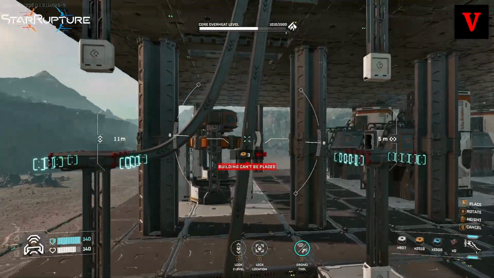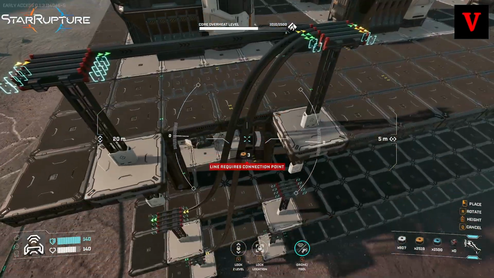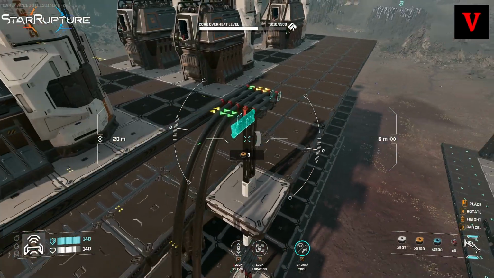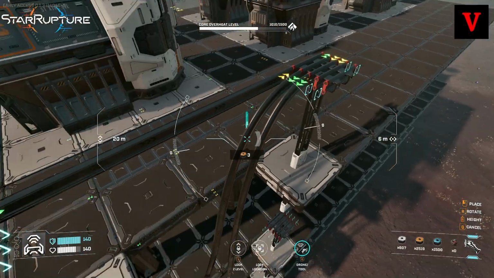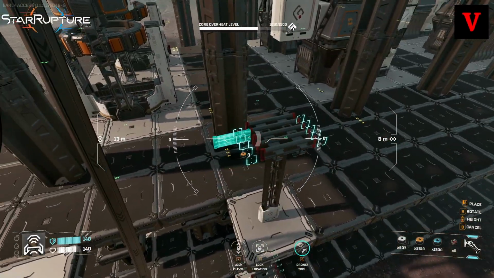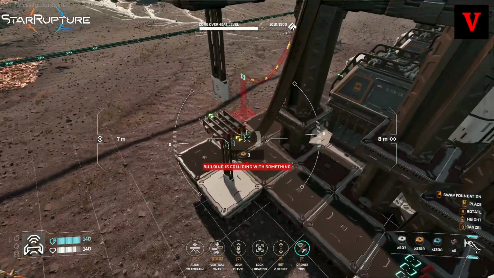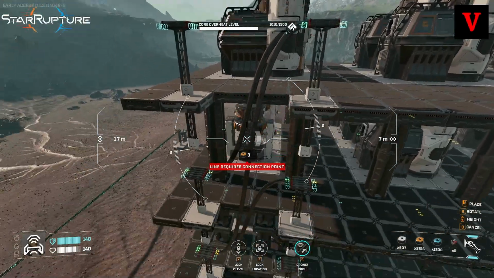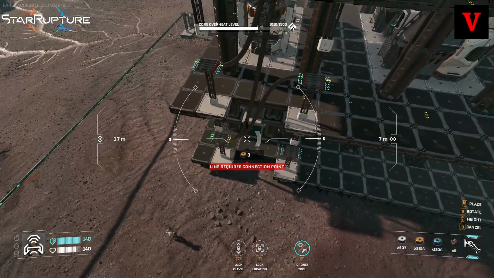Now you've got to make sure you keep that in line, because you might want to be using all of these. So I've still got 2 free lines here. So what I might do, just get this one done. I can go down here as well. So that allows goods to travel down from the front.